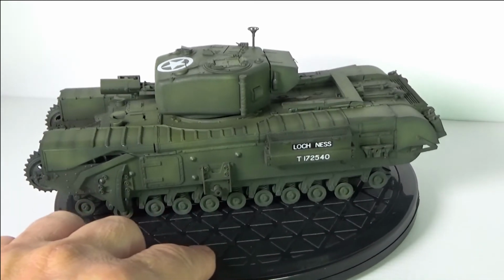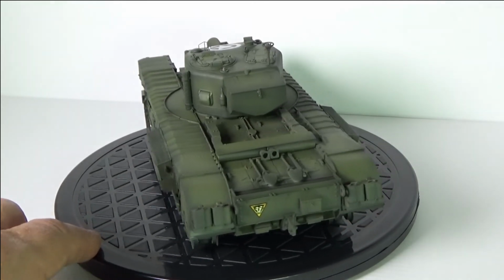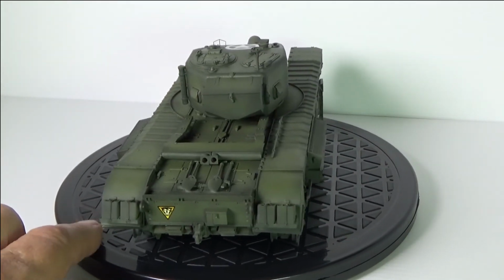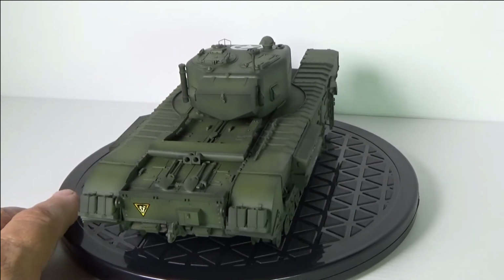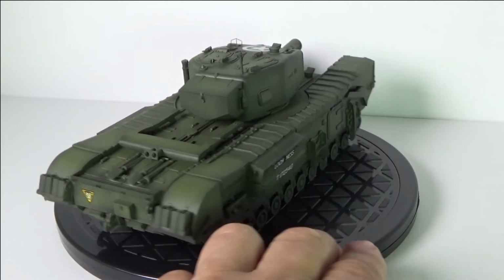So if I come around the back, you'll see what I mean. I've got a decal on the back. There you go. And a bit of it blows off anyway, but there you go. So it's looking quite nice. I'm quite pleased with it.